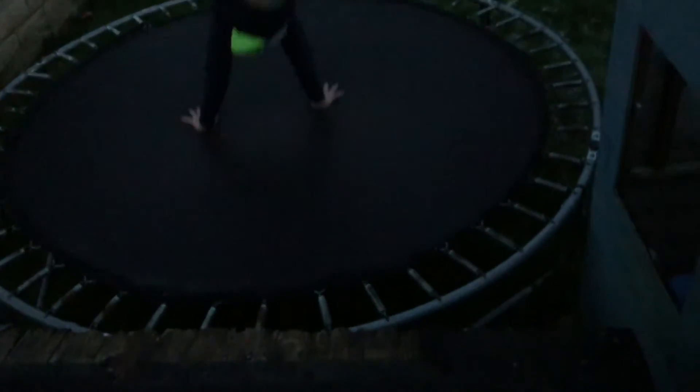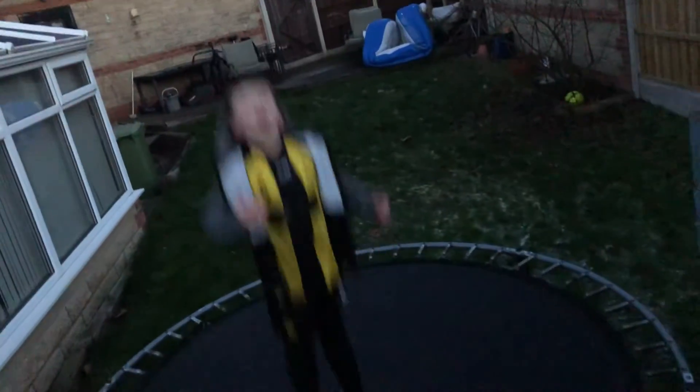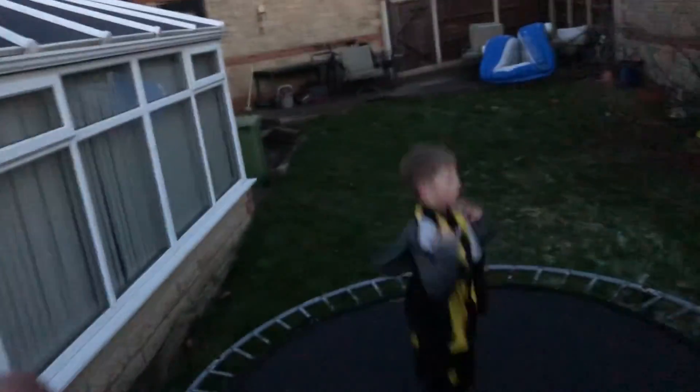Guys, just saying, make sure you don't do what I'm about to do. Look how dark it is in the sky — dark, isn't it? Don't do a back flop please — because if you've got a small trampoline, you won't, yeah. I'm sorry if I keep covering the camera, so I'm gonna pass it on to you. Now it's Harrison's turn to vlog. This is actually a crazy stunt — well, it's not really a stunt but it's just what I learned on the trampoline. It's already six minutes into the video!